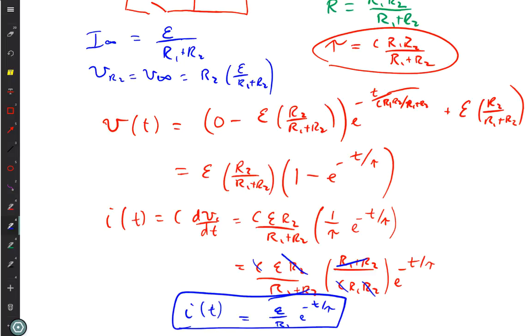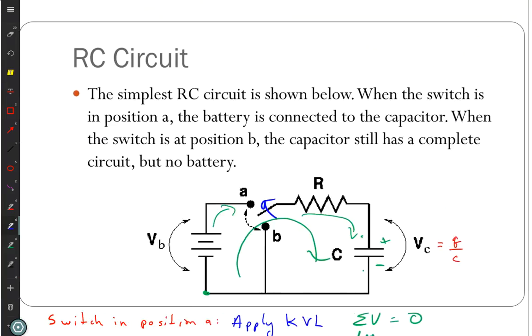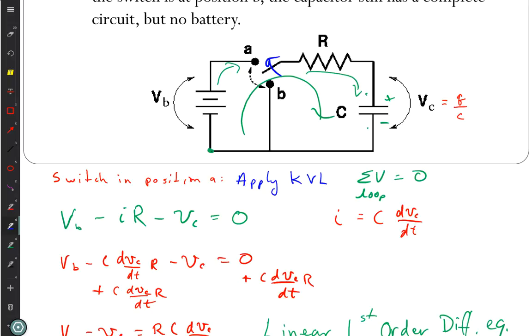So now we've done the full and complete derivation for how you get the transient behavior for a capacitor. And we can see how you go from getting that voltage equation to getting the current equation. I was initially going to come back and do this again, but put the switch in position B. If you put the switch in position B, what's different for applying Kirchhoff's voltage law?